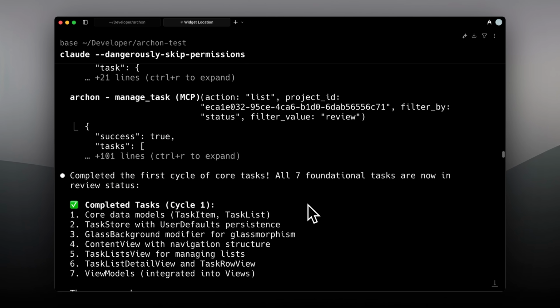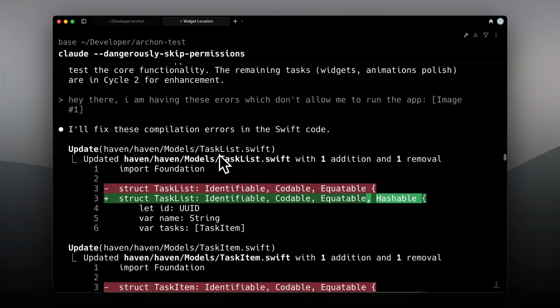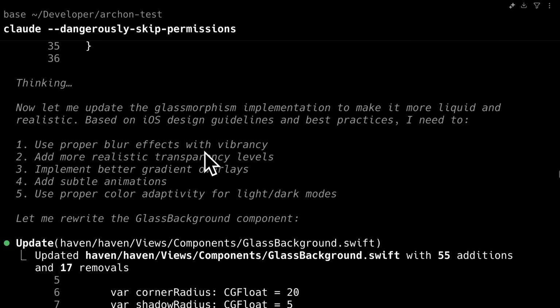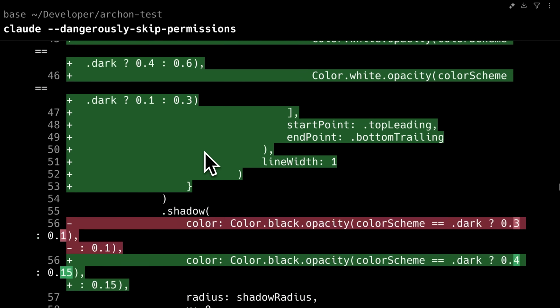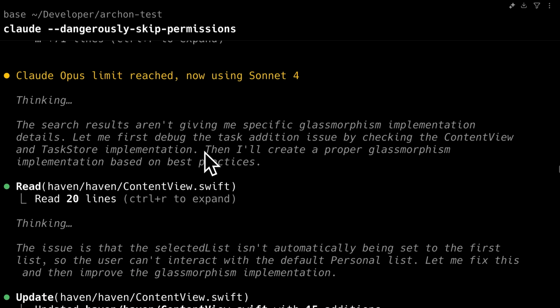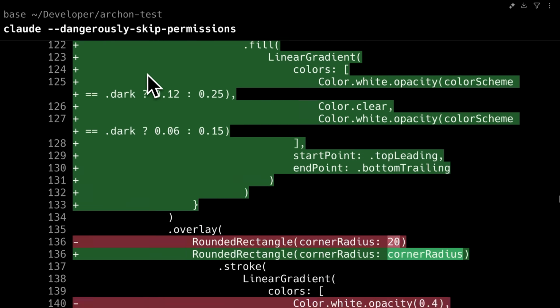So, moving on, I completed the first cycle, and then I ran into a small error in the app, which is normal with Swift. It created the error as another task and fixed it as well. I also gave it some additional instructions, and it added those as tasks as well. For example, here it needed to implement the glass morphism effect during the second cycle in the Polish phase. Now here, since it wasn't certain, it performed its RAG query to search for results. It didn't find much in that, so it pulled the code examples and found some helpful implementation in that. So again, it automatically knows when it needs to perform a RAG search whenever it's uncertain about something or doesn't have the information. After that, it went ahead, coded everything, and completed the tasks.